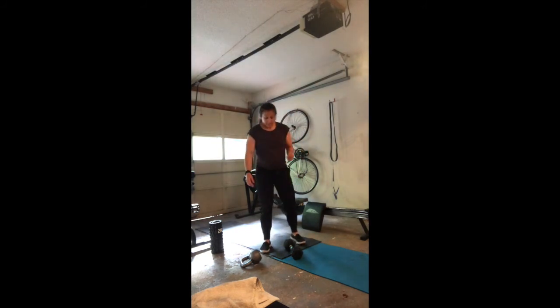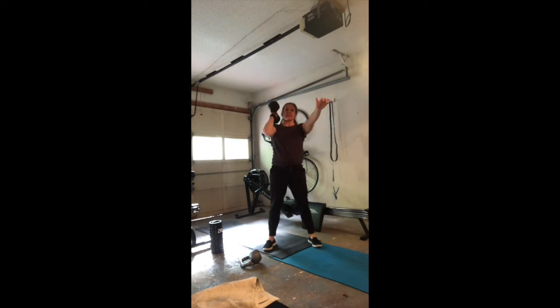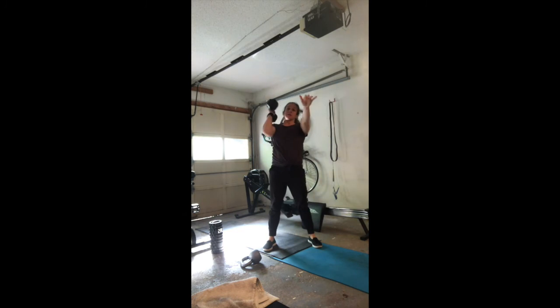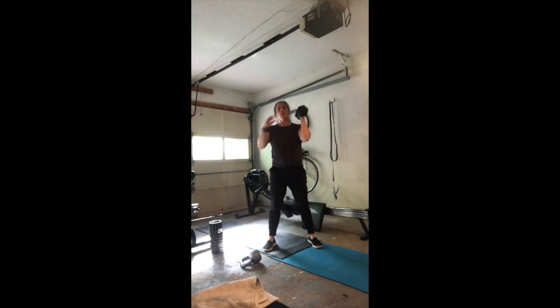The muscle cleans, so if I'm using my dumbbell, I'm gonna come down between my legs, extend and rack. So the thing with a muscle clean is that there's no rebend of the knees. So you're really using that aggressive hip extension and that shrug to get the implement up to your shoulder. We are alternating these. So after I'm done, I can alternate from the floor, or on the way down, I can alternate my dumbbell, okay? So that's the first minute.